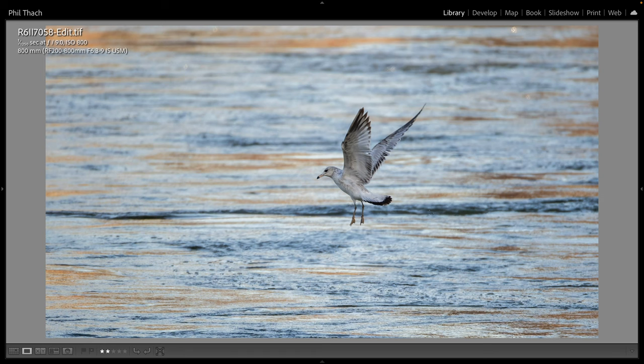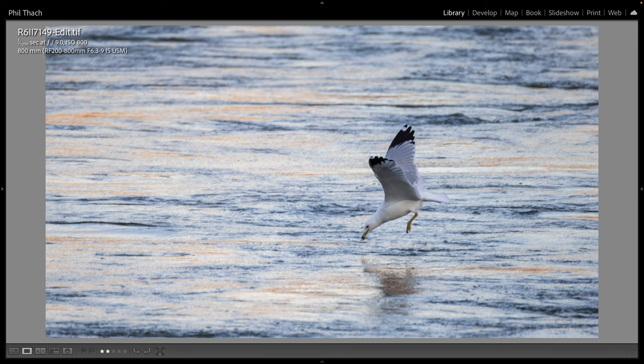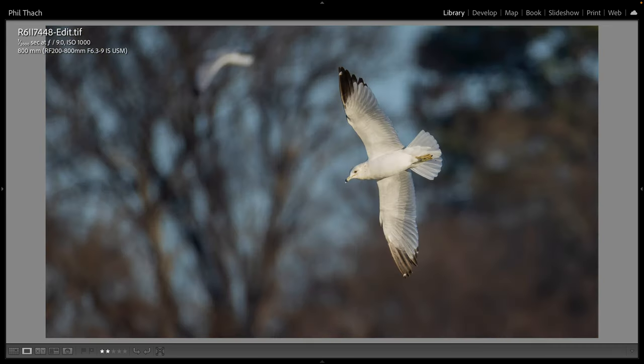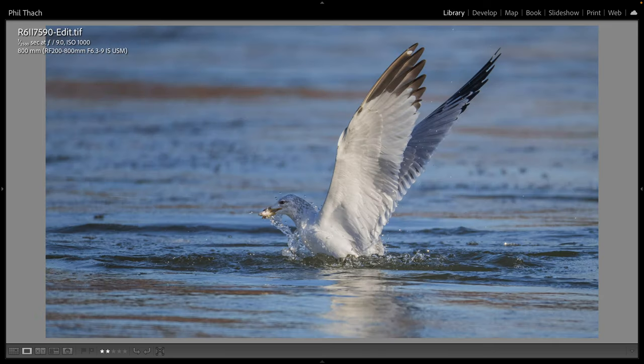Here's a younger ring-billed gull doing a hover. They come up, and when they see a fish, they'll hover a little bit and then dive after it. Here's another in-flight adult at 1/1250th. Another ring-billed gull has been hovering and is just about to stab for a fish. Another in-flight shot at 800 millimeters — there's a lot of man-made stuff in the background as they're working on the new lock for the Chickamauga Dam. This gull is turning and diving — I think it's spotted a fish. Sometimes they'll cut sharp and then realize there's no fish as they get closer. They'll hover for just a second to get their eyes right on the fish, then do kind of a dive — not as much as an osprey, but a dive.